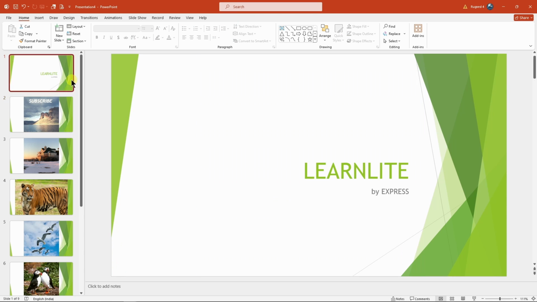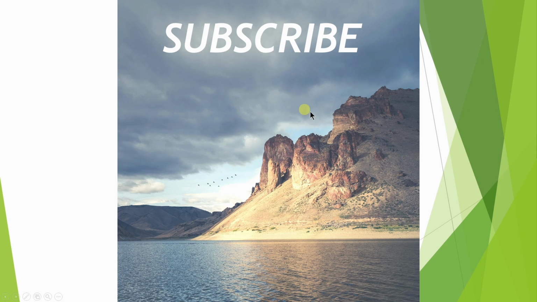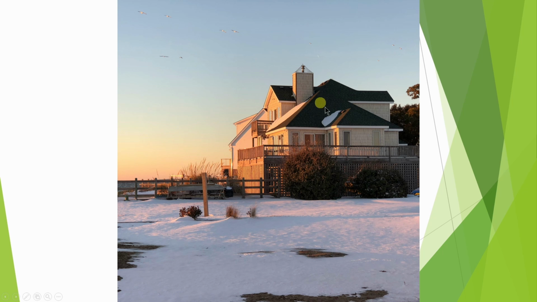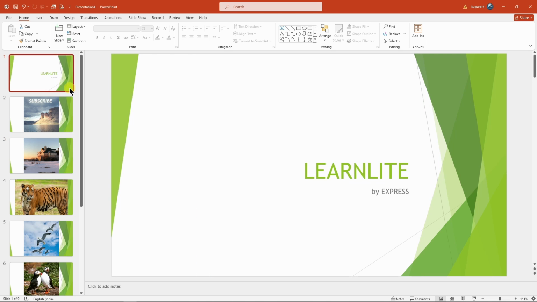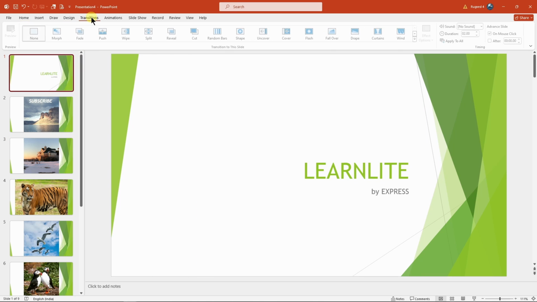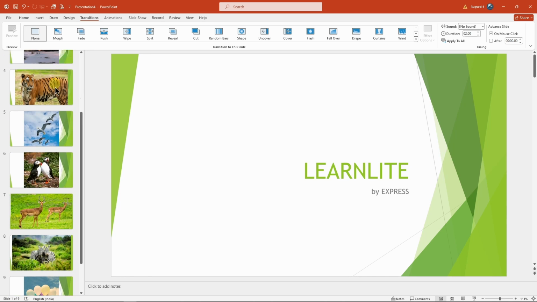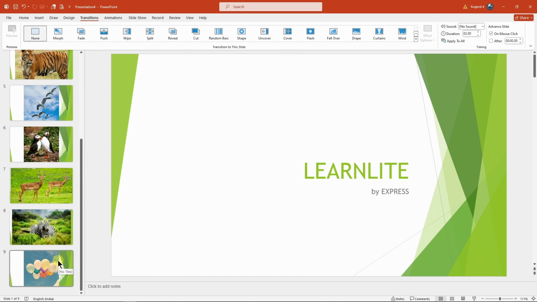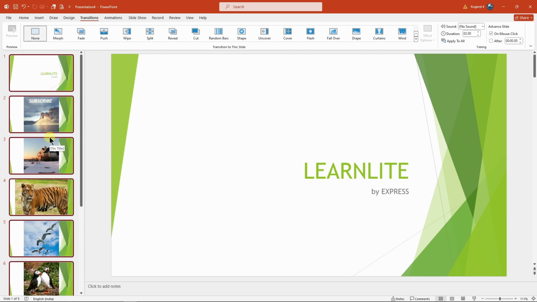And now if I go to my first slide and start a slideshow here, whenever I click on my slide, then the next slide will appear, and I can do the same thing to shift my slide. So what I want to do is, I want to change these slides automatically after a certain duration. To do that, we need to go to the transitions option and then select all of your slides here. Firstly select your first slide, then go to the bottom and hold shift on your keyboard and click on the last slide, and then all of the slides will be selected like this.